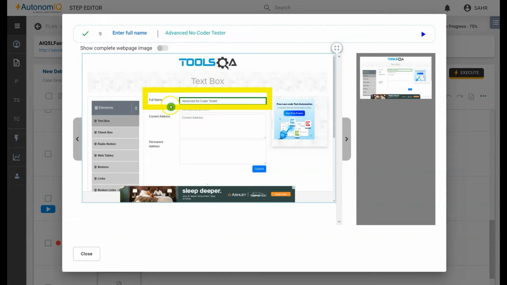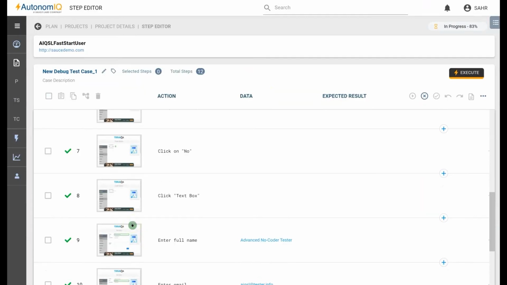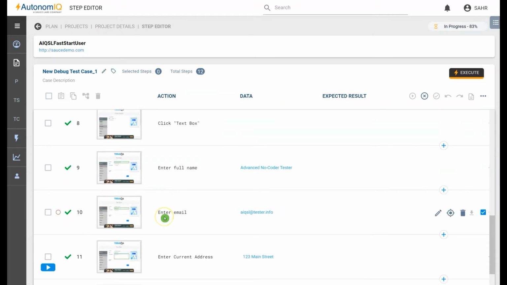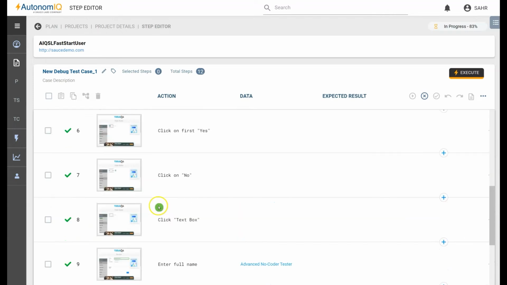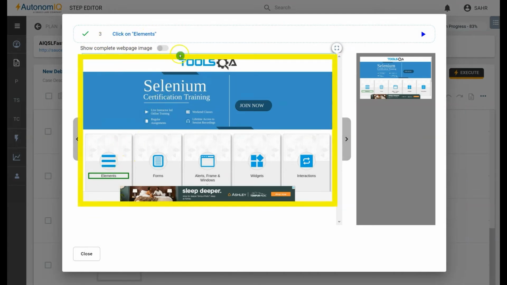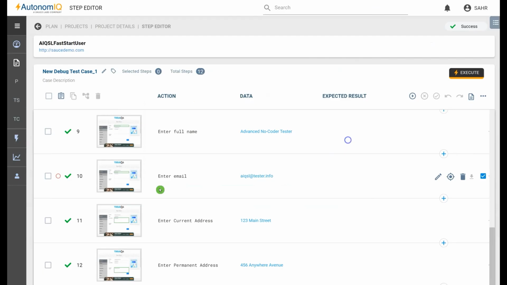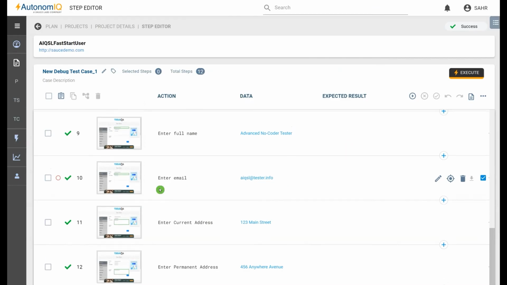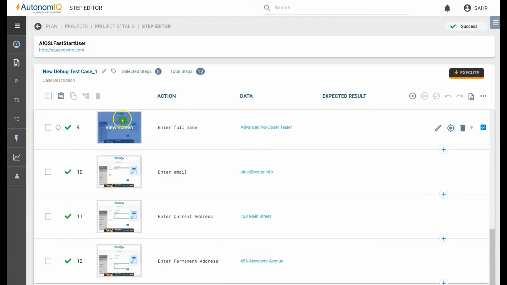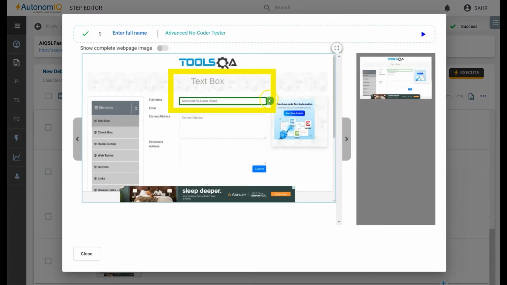Close this window. It's important to note that we can move back and forth debugging elements on the same generated page. We will not reach our debug point if we try to debug two different pages or we make an edit that moves the navigation away from reaching the point we're debugging. So we need to make sure that we're debugging elements on the same or current page. For example, if we want to move back and forth from the 9th to the 12th step, we can, since they are examining elements on the same current page.